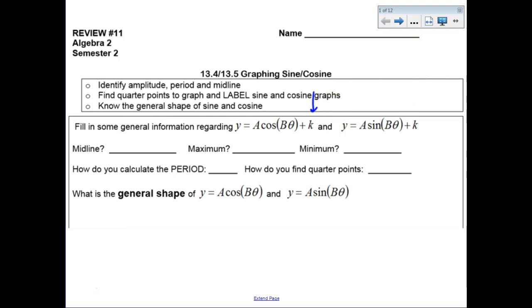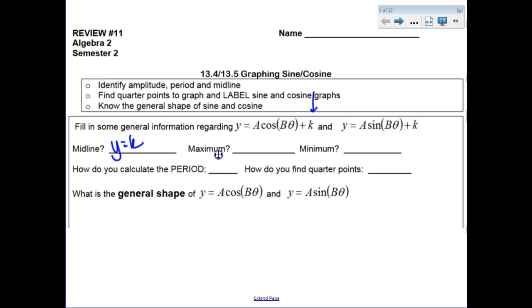So that's my question: what does that k do, and why is that different from what we used to do? So k is the vertical shift. So the midline is at y equals k. So whatever this number is, up until this past week, we kept putting a 0 for the midline. Well, now everything's been shifted up or down in certain cases.